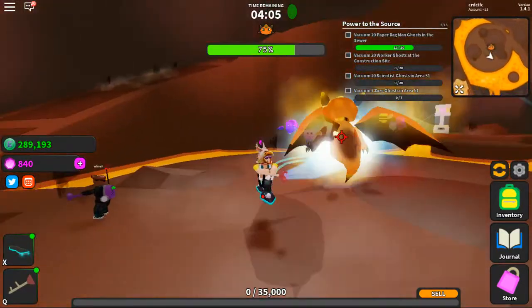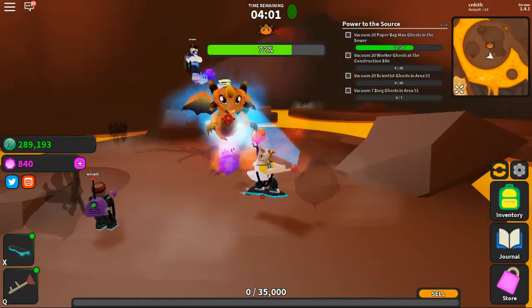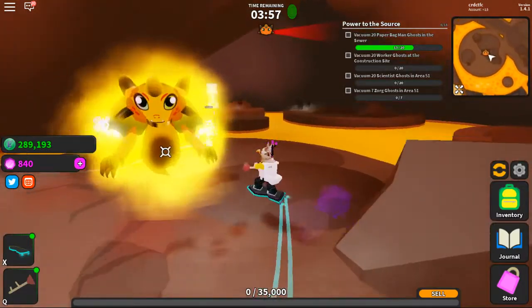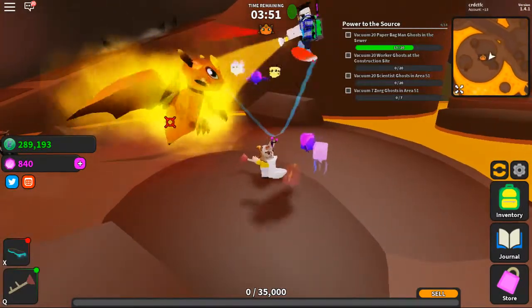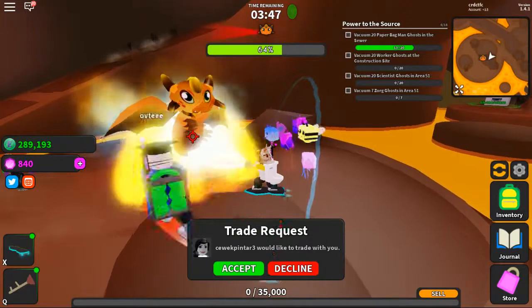He's already on 76%. That means he's not that strong right now. I can solo the King Crab and all the bosses all the way to King Crab. So I just have to find out on my VIP server if I can solo this thing. Not now. Correct, Pintar.